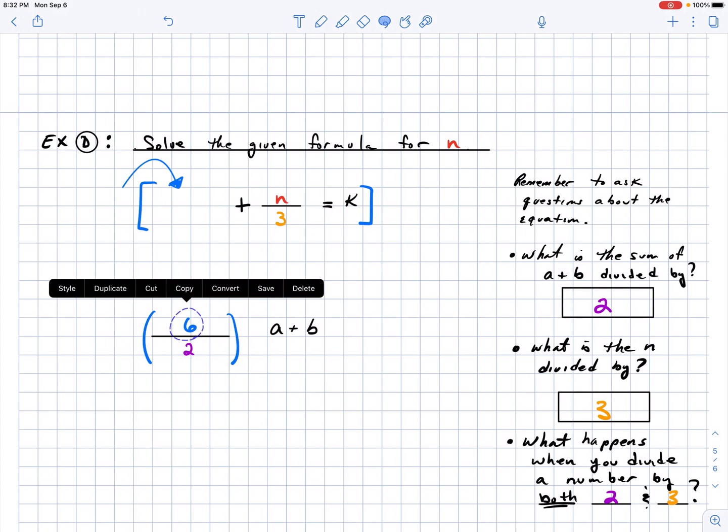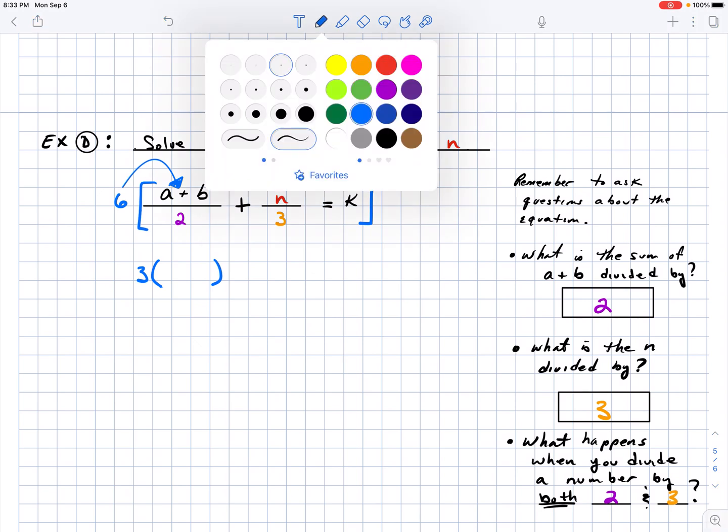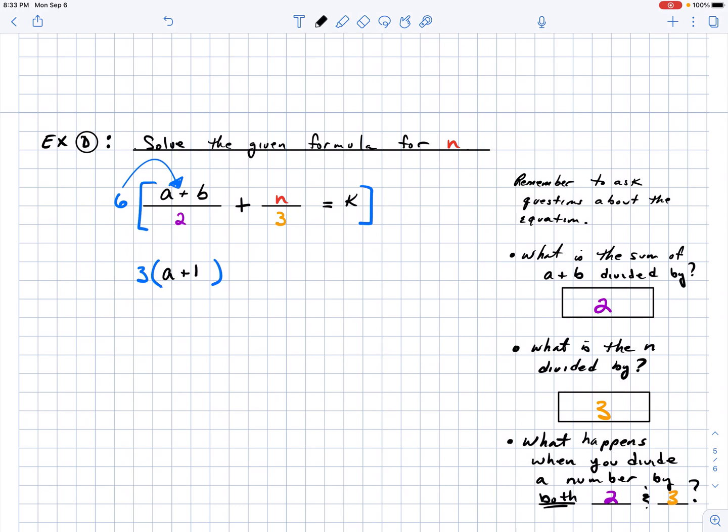Wow, that's cool, right? Because 6 divided by 2, that's easy, that's 3, right? Oh, okay, so maybe you can see where I get this next piece from. Let me bring it back up here. Let me get rid of these, and put this back, and then this, and be like, yeah, that's right. Okay, so now we know that we have 3 times what was left over in the numerator. In this case, the sum of A plus B.